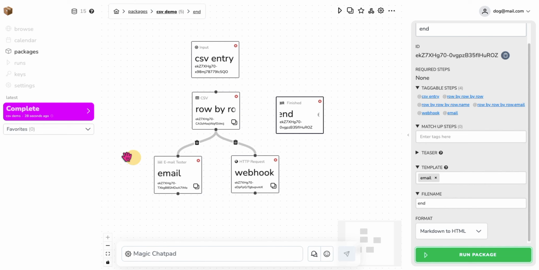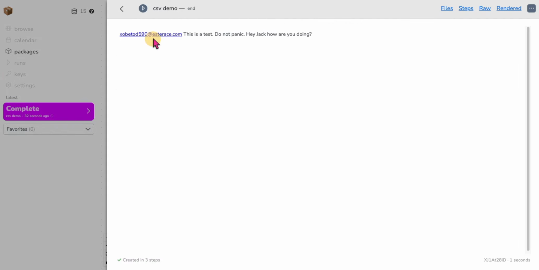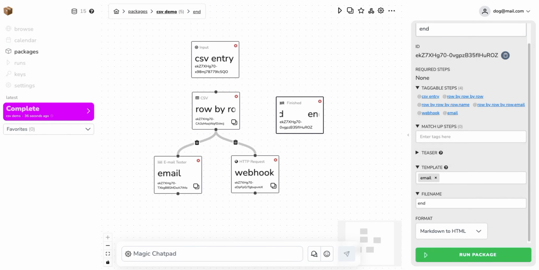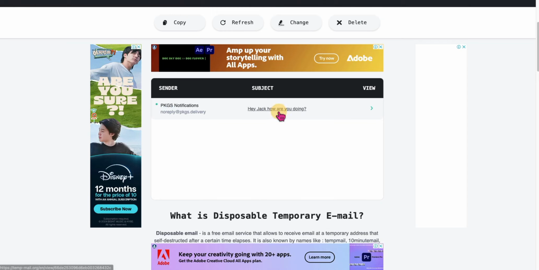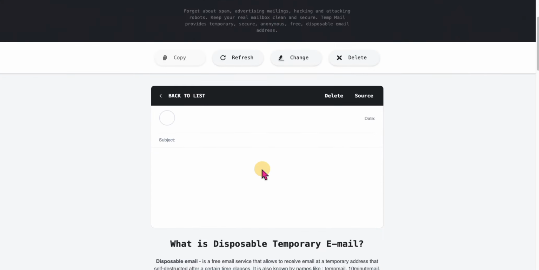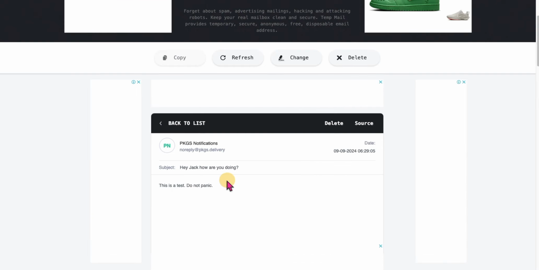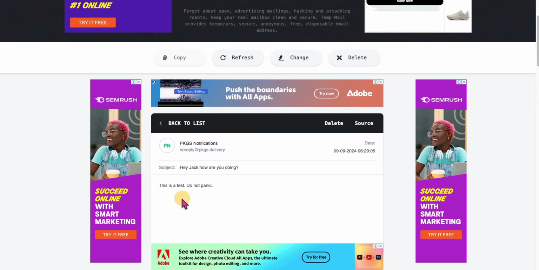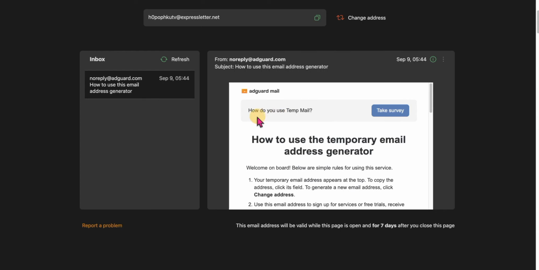Let's go back to packages. Right, this is the message. Let's go to the 3 temp emails over here. This is how it looks like. Hey Jack, how are you doing? This is a test. Do not panic. Let's refresh this.